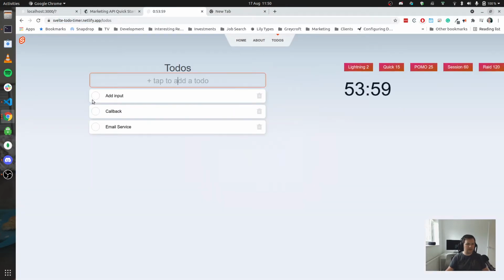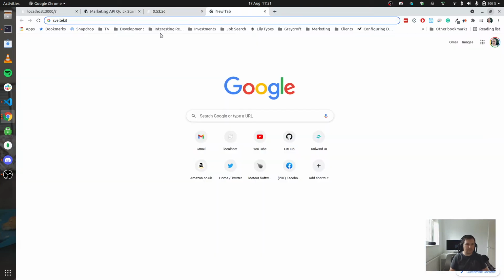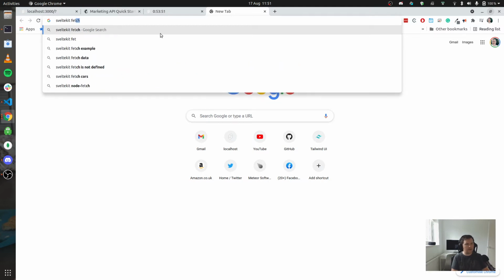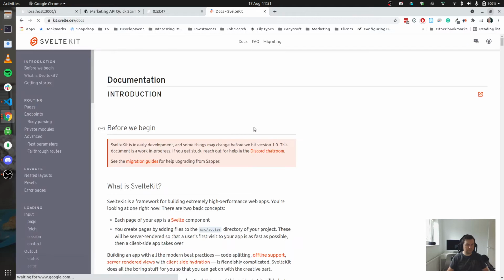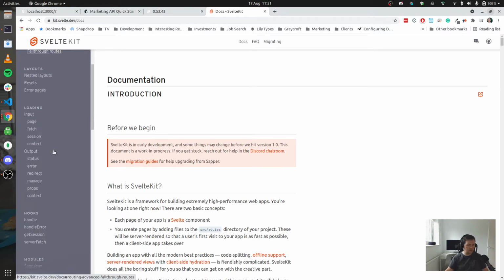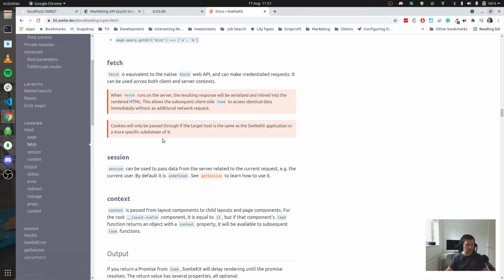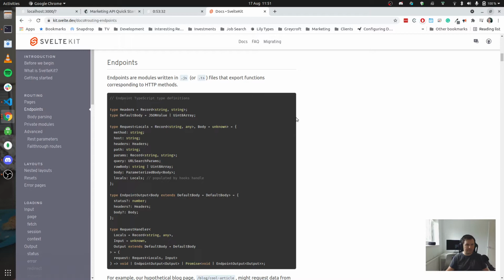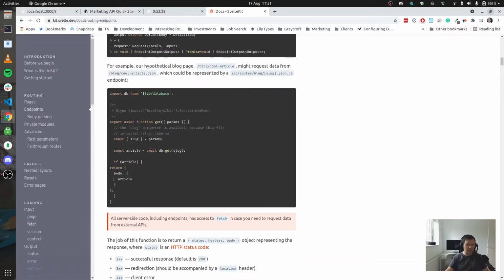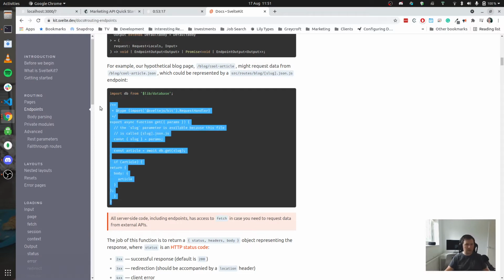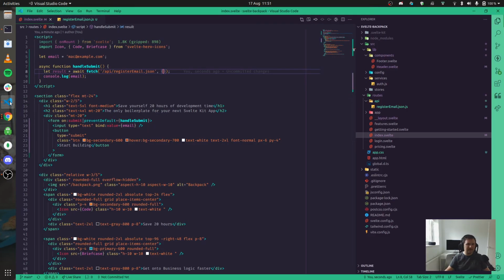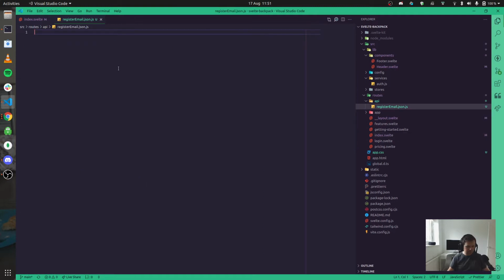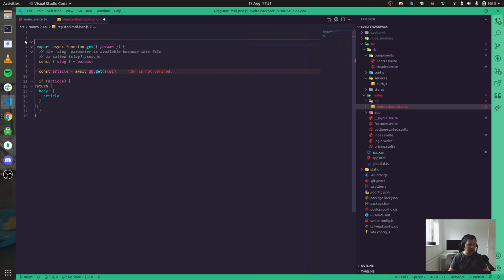Oh, you know what? We did something already. We added the input. So now we're working on the callback. So SvelteKit fetch. And where are we at? Fetch input. That's not it. Endpoints. There we go. So from our .json, we need to export one of the traditional REST endpoints. So since this is like posting something, this is going to be a post. It's helpful to just copy, change.